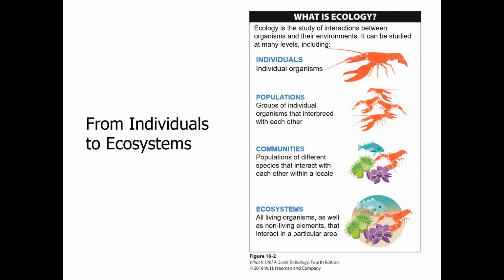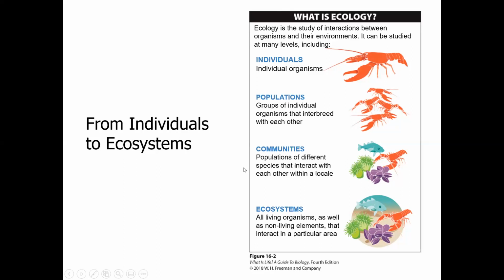So with these four layers of the hierarchy, an individual, the smallest level we have, is just one individual organism. So one lobster is an individual, one squirrel of a squirrel population is an individual, just one organism makes up an individual. Then we have the second level, which is the population. And as we studied in the last unit, this is a group of organisms that can interbreed with each other. So in this example right here, we have all of these lobsters that are of the same species, are able to breed with one another and produce viable offspring.